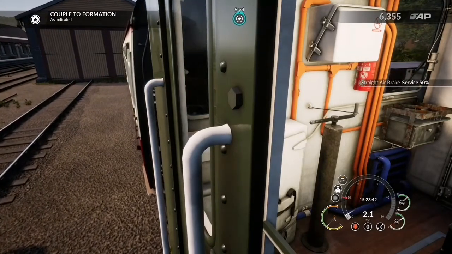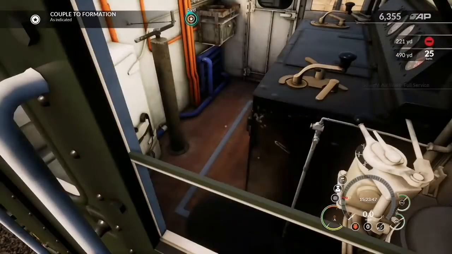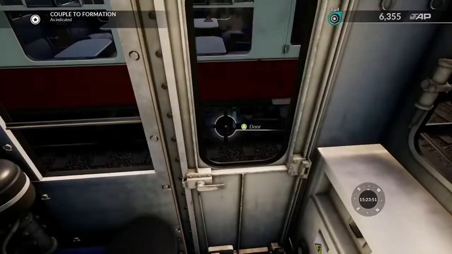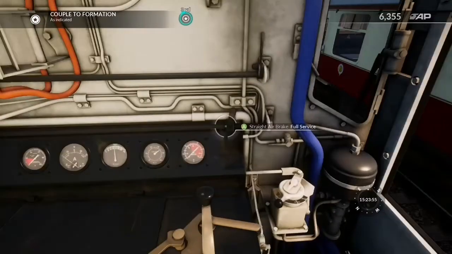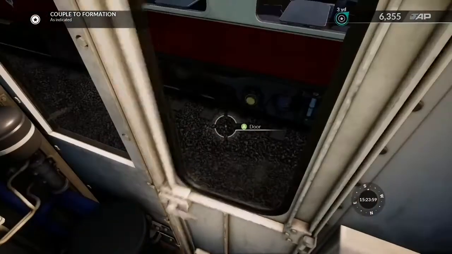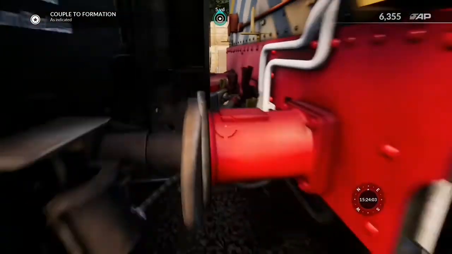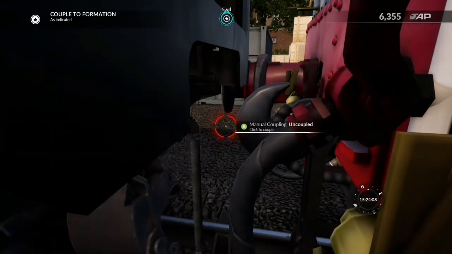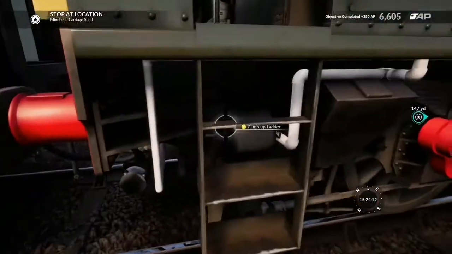Let's go and apply. Right, okay. That seems good. Let's put the window up. That on first application, we can release that, set it forwards as well, and we pretty much did perfect there. Buckeye off, manual coupling. There we go.